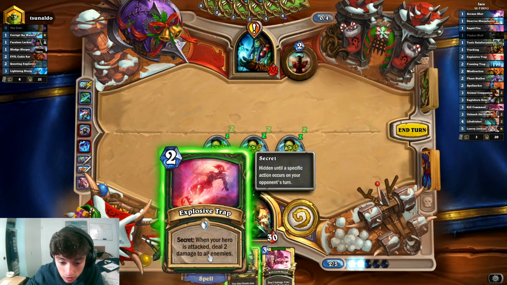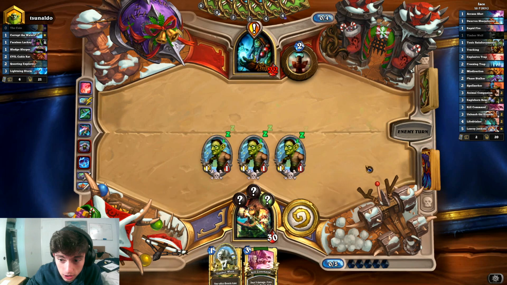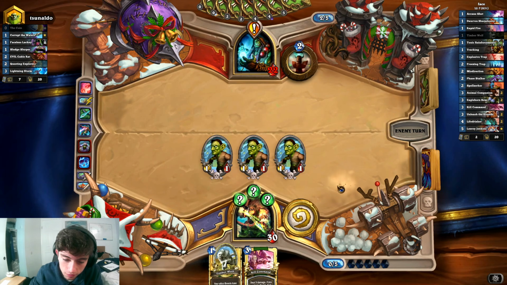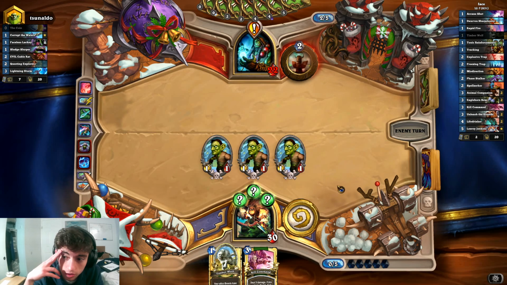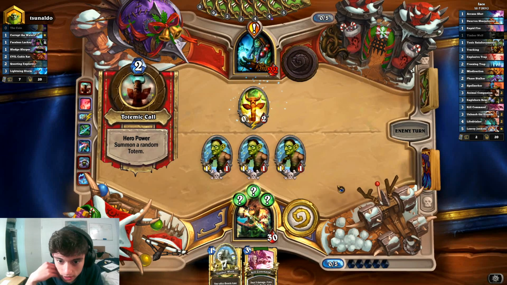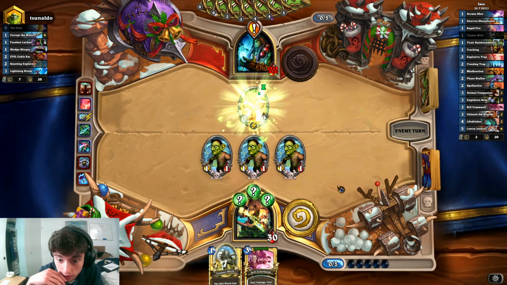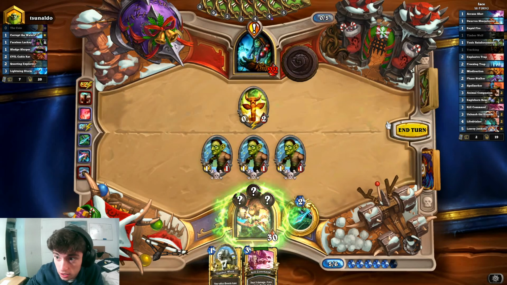So the question is, do I want to do this or play Timberwolf? I want to play this to be mana efficient because I want the Timberwolf to be comboed with the Kill Command or with an Unleash the Hounds later on. So I feel like this is totally fine. Healing Totem, we ignore it. We go face. He was overloaded quite a bit. Tracking's actually really solid here.